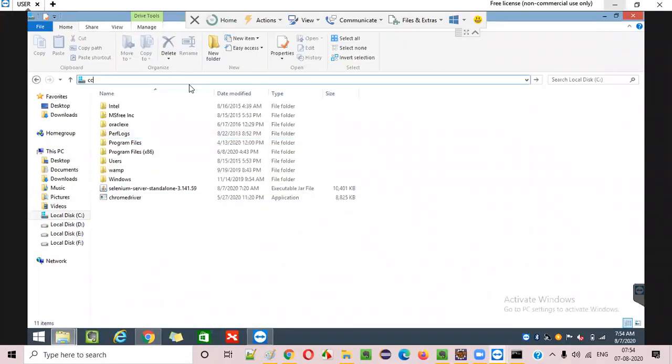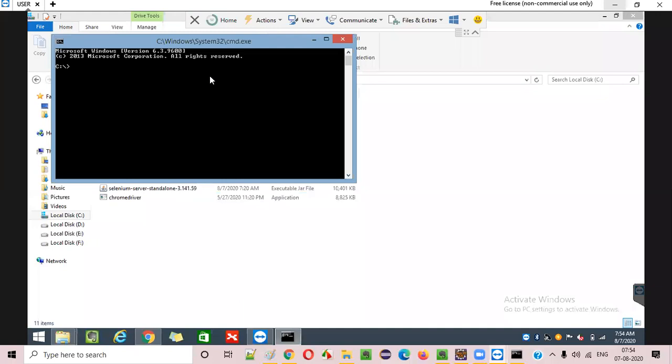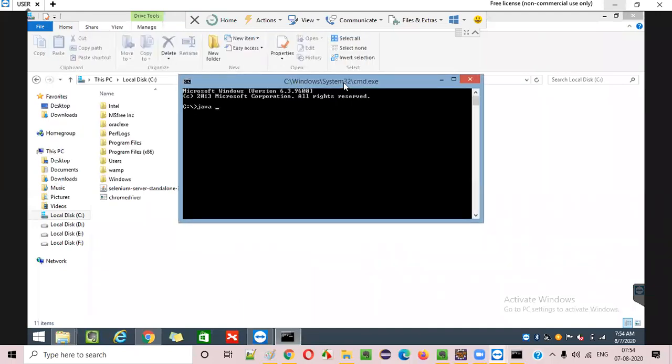Again here, type cmd. Then what is that? java hyphen d webdriver dot chrome dot driver is equal to c colon slash chromedriver dot exe. Okay. Then slash jar.